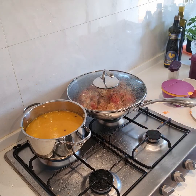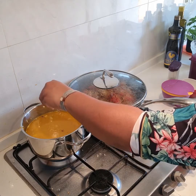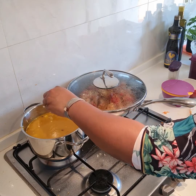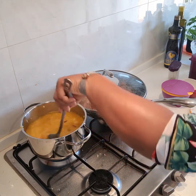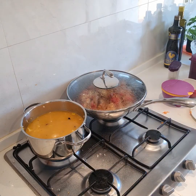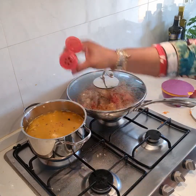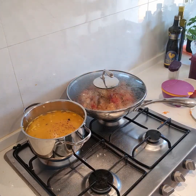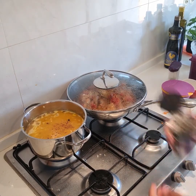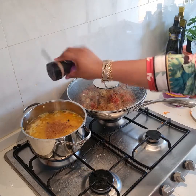Half a chicken seasoning cube is what I'll be using to season this rice. So after adding the half seasoning cube, I will then stir this and allow this rice to cook. Last but not the least, I'll be adding some pepper and some soul food seasoning to this rice, to give it that extra kick.